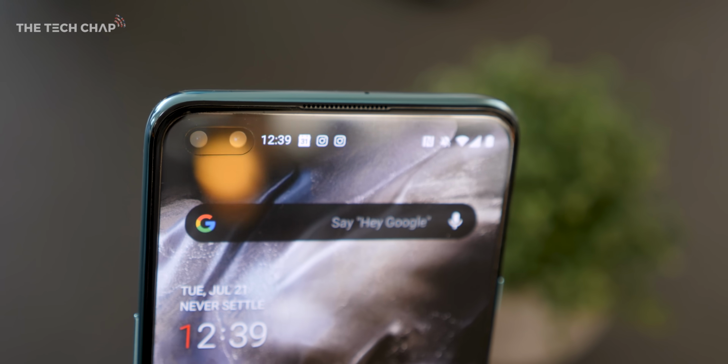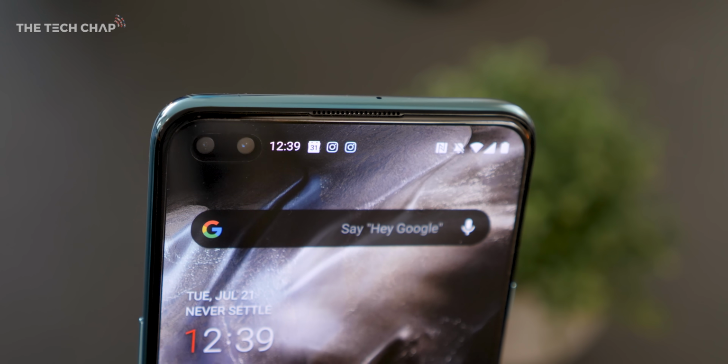And then there's the fact we get the single speaker. The second one up here is just the earpiece for calls, but as you can hear, when I cover this up, it mutes it almost. So it's a little bit disappointing. You get stereo speakers on the OnePlus 8, so if you are gaming or watching videos on this, then the sound sounds a little bit one-sided. But of course, if you're using a pair of headphones, then it doesn't really matter.